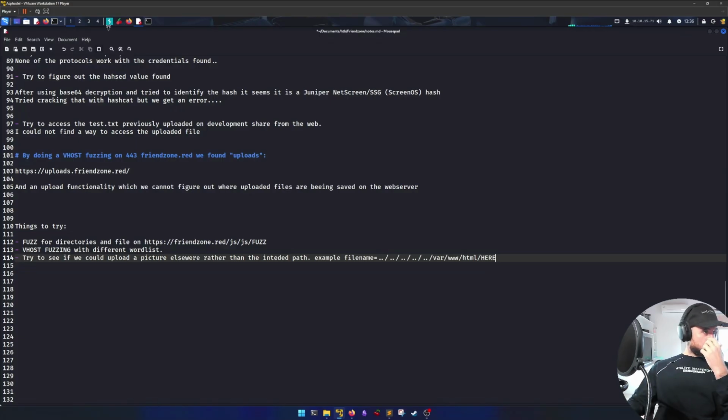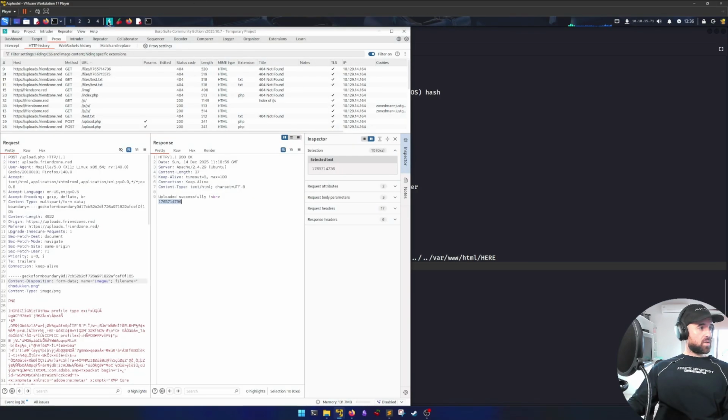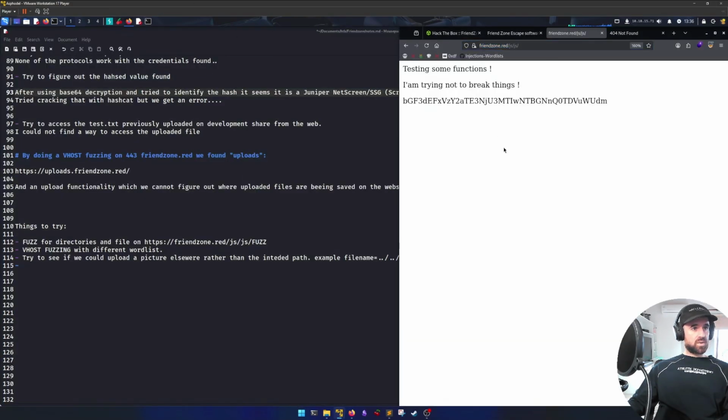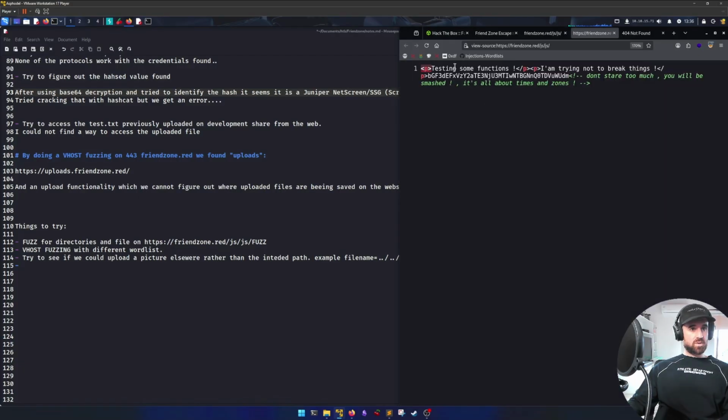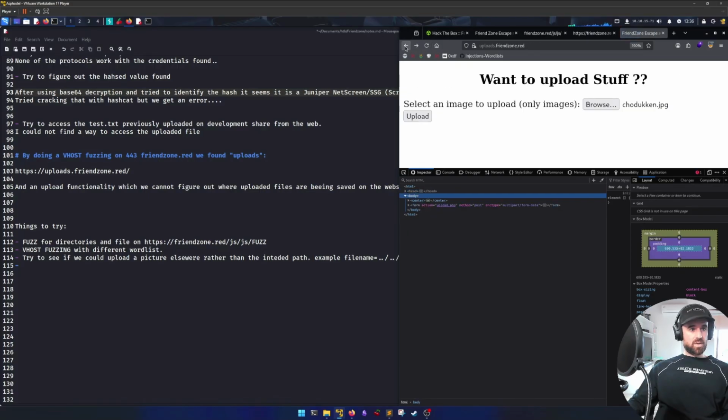And also what I've noticed, another thing, is that when we did go here, let's see, view page source, no, let's see, was it here? Back, yes. In the head it says FriendZone escaped software upload manager. So this might be the software behind that, and maybe we could exploit the software in some sort.